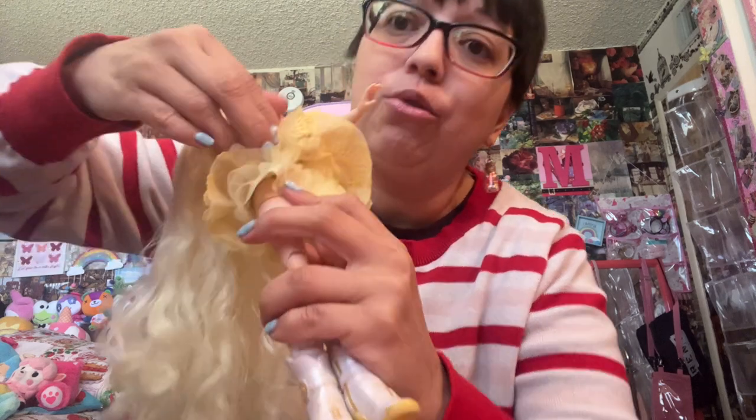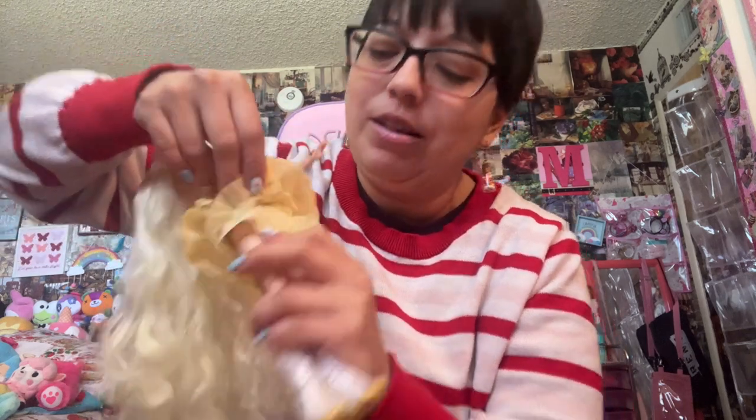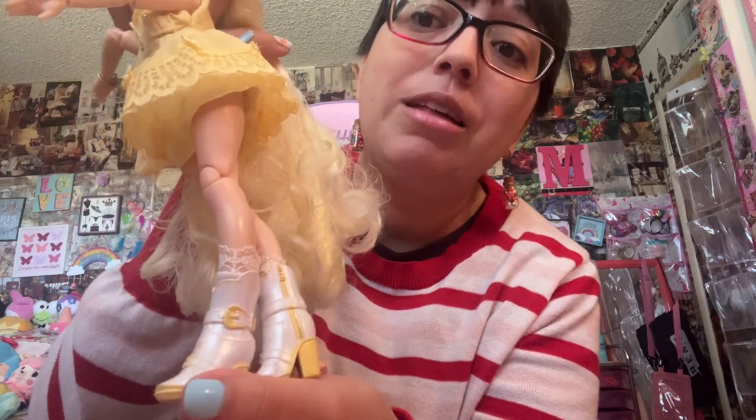But I cannot believe, look at this. Underneath her skirt is a little tulle right there. Isn't that adorable? And so you have the really nice lace embroidered flowers. These are not for kids. This kid's gonna rip this thing to shreds and it's just gonna be a hot mess. These are actual lace socks. The buckles on this thing are amazing.